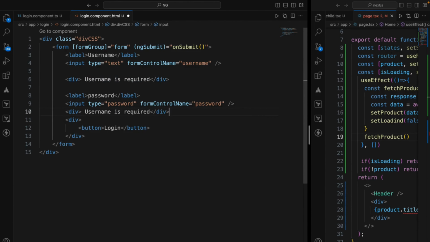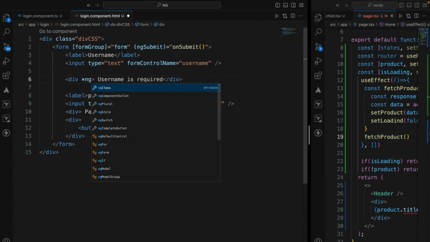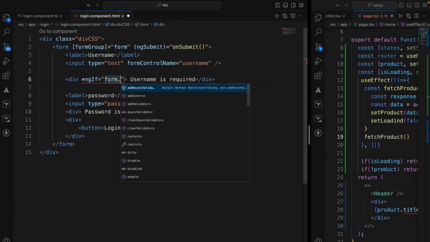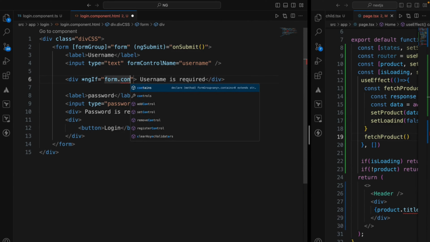Same thing goes here: password is required. I want to show this in a specific condition. So I'll get hold of the form.controls.